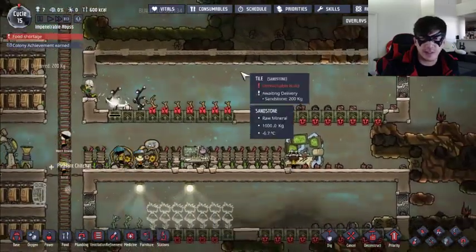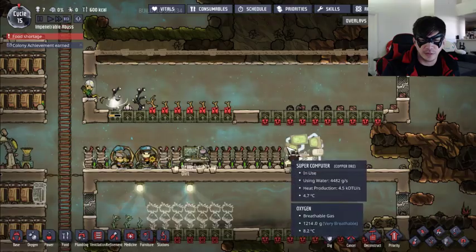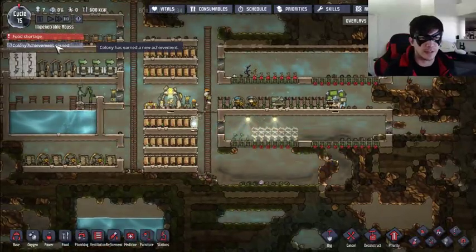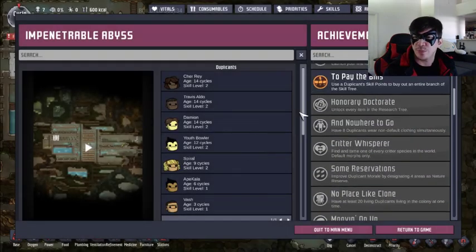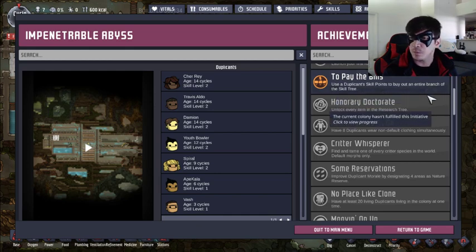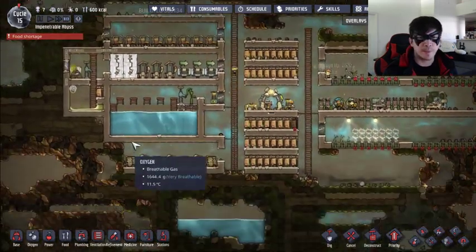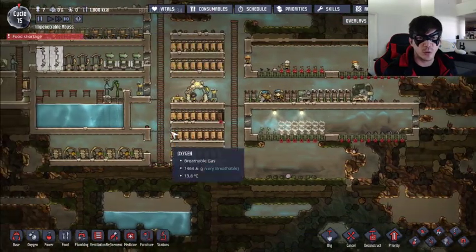As soon as I get that, I'm going to get a heater. I need to heal badly. Ooh, achievements! To pay the bills, use the duplicate skill point to buy out an entire branch of the skill tree. This might be a long game. Wait, oh, food shortage. Oh, crap, I forgot.